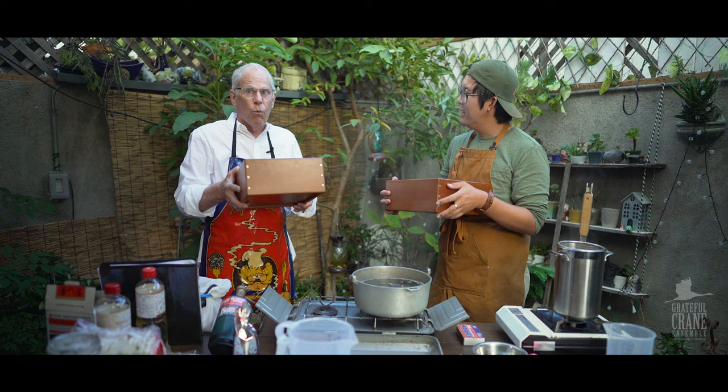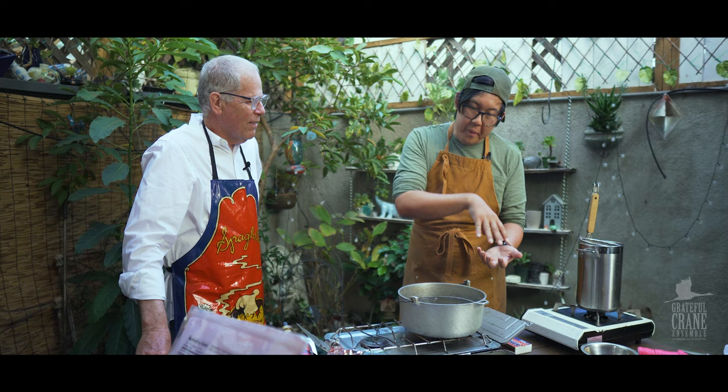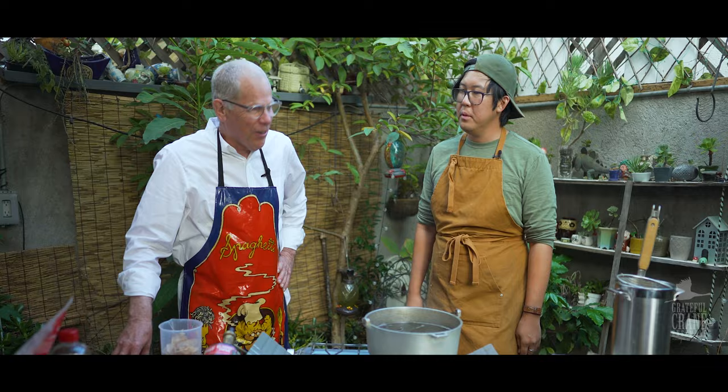I like how we're doing all of this as a process, instead of like, oh, we have to pour it like this. Yeah. Instead of doing it in a cooking way, you're doing it in a way where you're almost honoring a recipe. I am absolutely honoring it. So cool. It's very important.